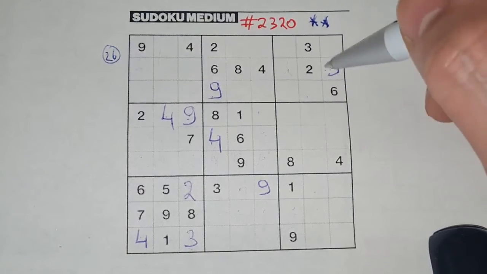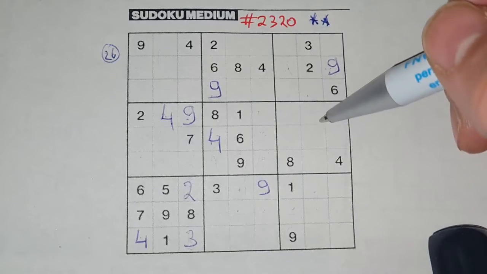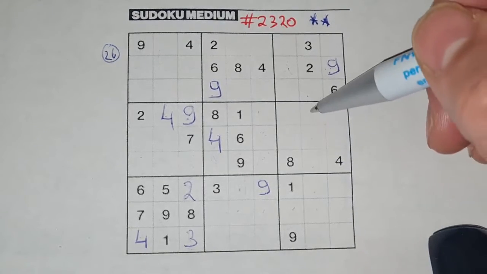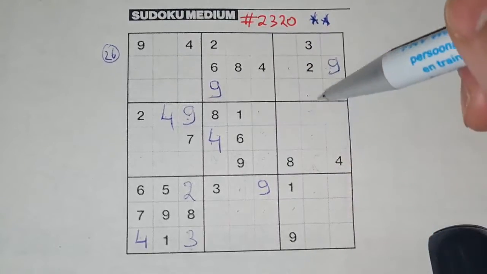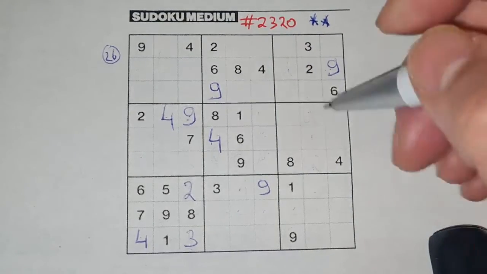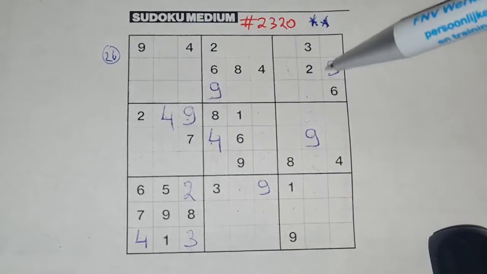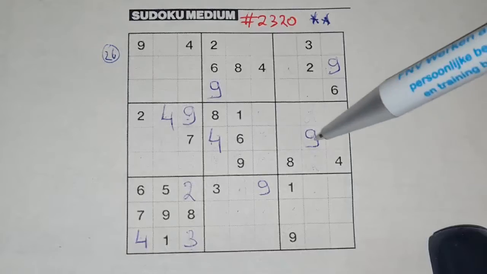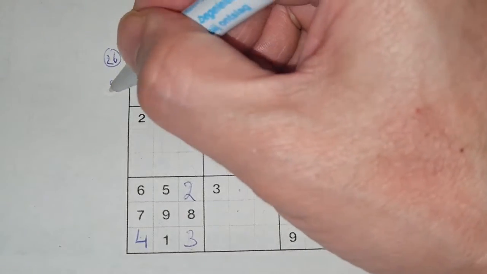9 should be there. 9 in the last column, 9 in that column, so the column between. The only 3 places for the 9 should be here, here, or there. We see there 9, no 9 there. Here 9, no 9 there. The only place for the 9 should be there. And all the 9s are used. I can see digit number 1, number 9. Alright.